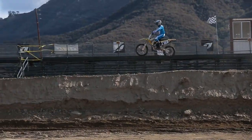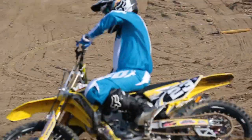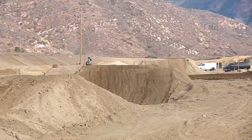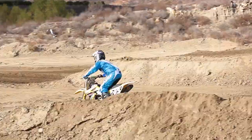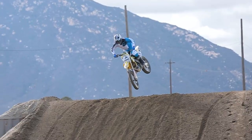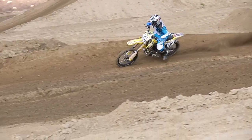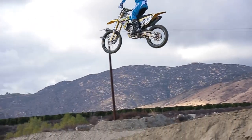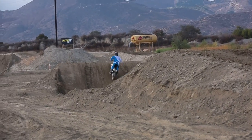So a lot of great things with the optional couplers. Another good addition to this RMZ is the FMF Factory 4.1 RCT muffler — full system titanium with the Megabomb header. The Megabomb gave it a lot of great bottom end, which helped that big bore kit just rip you out of the corners. The 4.1 muffler gave it a good over-rev. Just overall a lot of power — bottom, mid-range, top. Just rider-friendly for a bigger, older guy who's looking for a more powerful, beefier type of motor.